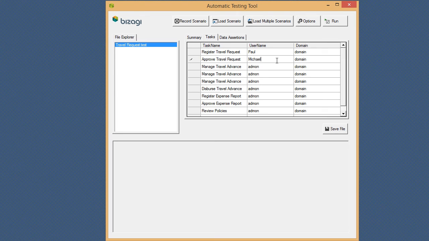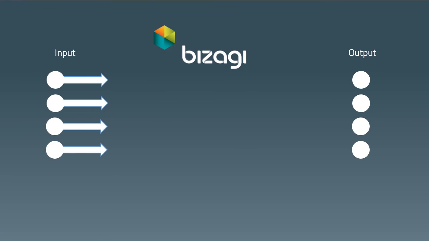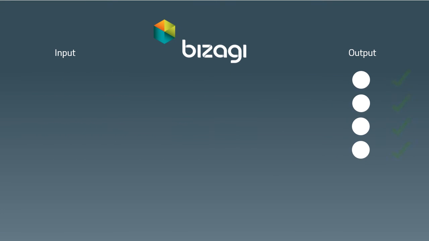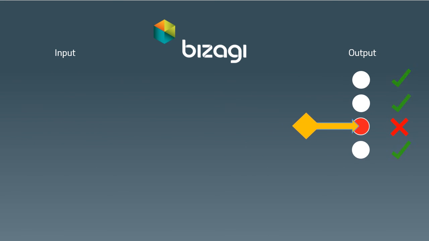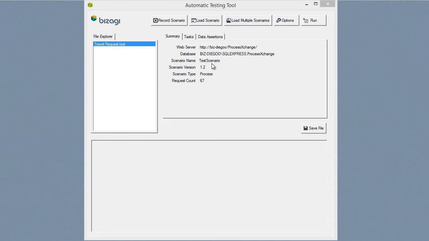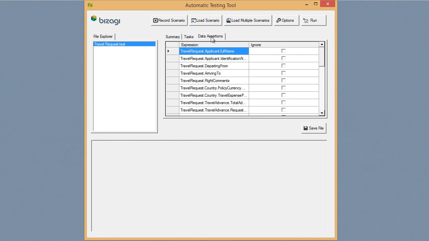Keep in mind that if the user selected is not eligible for task assignation, testing will fail. Auto-testing assumes that all the input data and the output data is always exactly the same. When the data changes, for example when using dummies or random rules, automatic testing will fail. Thus, a third tab allows you to select the attributes that Bizagi must ignore. These are called data assertions. Once chosen, Bizagi will know that the input or output for the X path is dynamic and will present no problems.